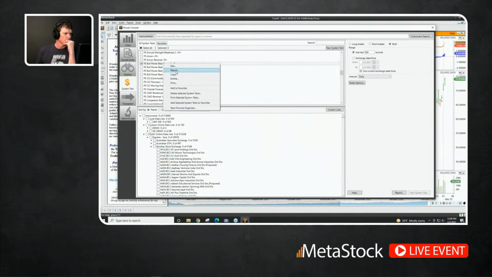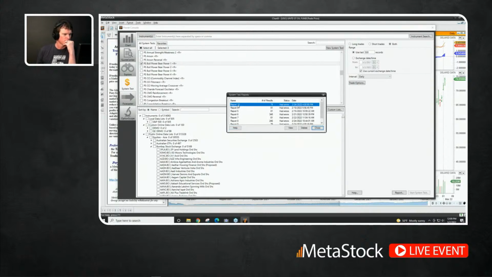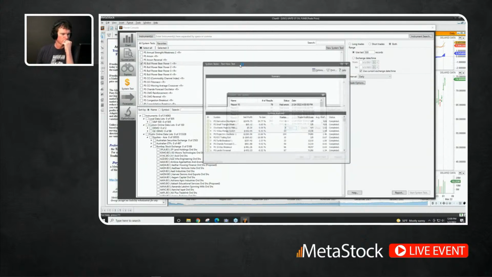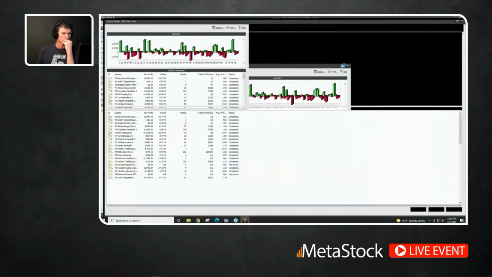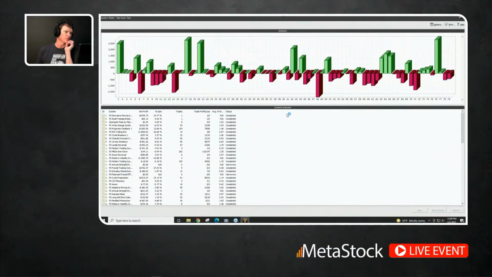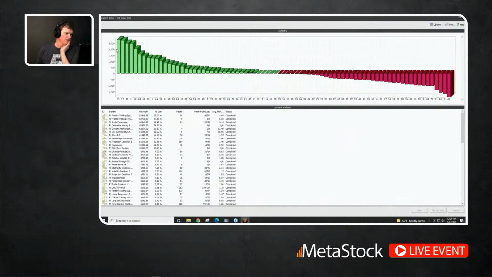So if I open the report, I can see, I'm not going to do all of them at once because it would take a while, but you can come over here and organize it and show which ones were the top performing ones versus the ones that didn't test very well. But if I run just a couple symbols, it'll actually show me that.